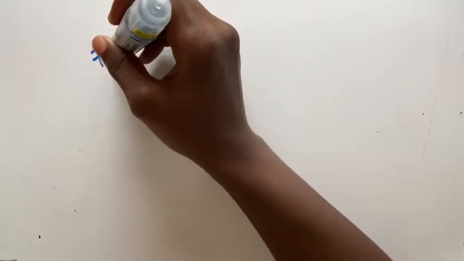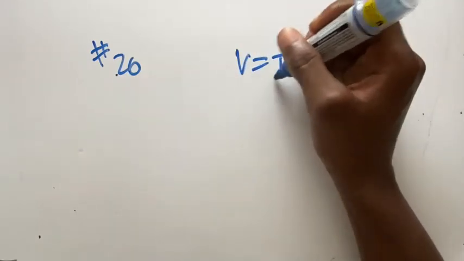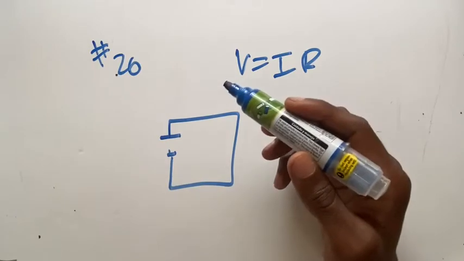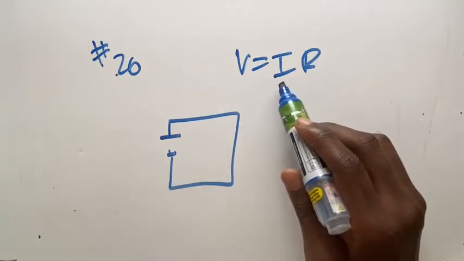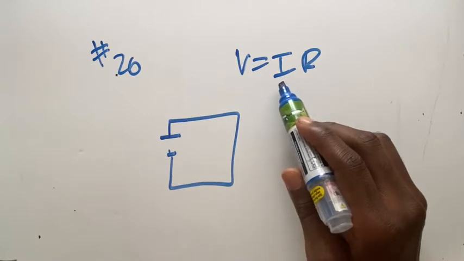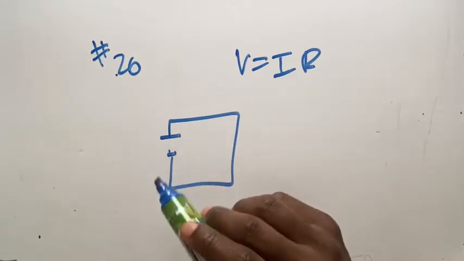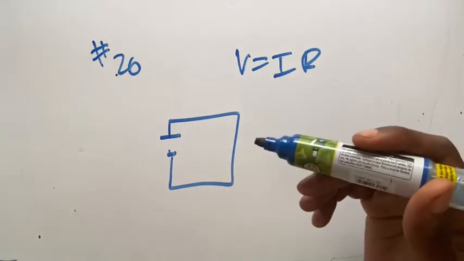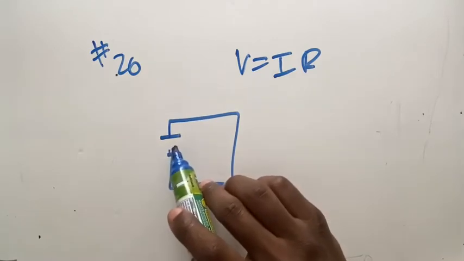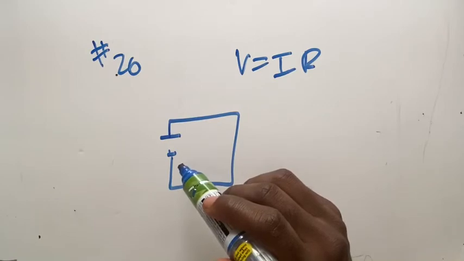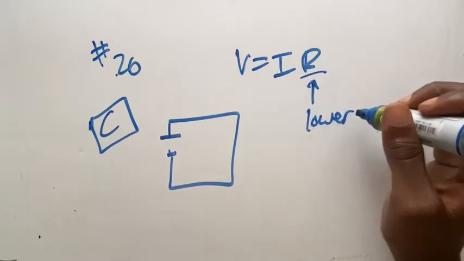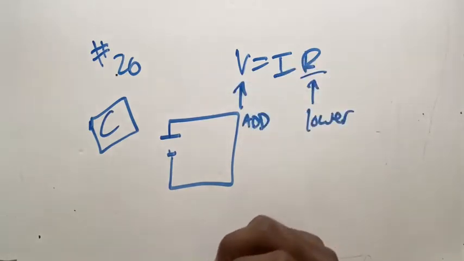All right, 26 says the current in a conductor can be increased by... so here's our conductor, and we're trying to increase this current. If we reduce the resistance, which is A, that would increase the current, basically what I said a moment ago. Or B, we can increase the voltage or add more batteries. Well, that would also increase the current. And so actually 26 is going to be C. It's going to be both of those. You can either lower the resistance, or you can add more voltage to increase the current.